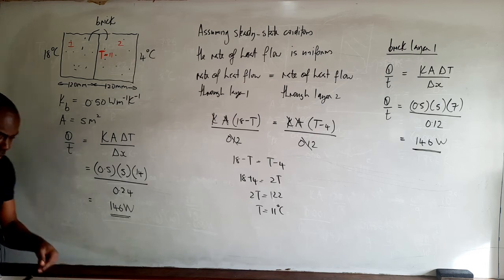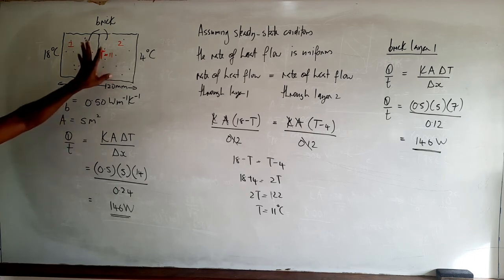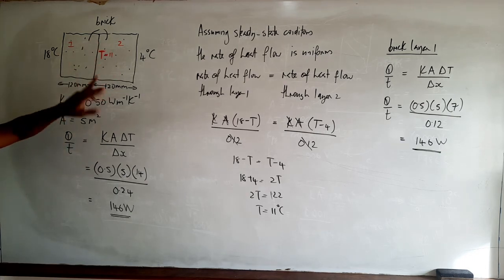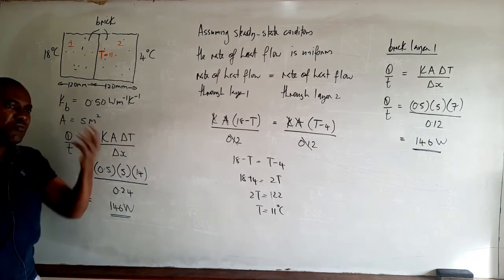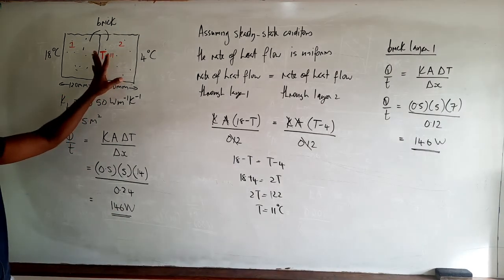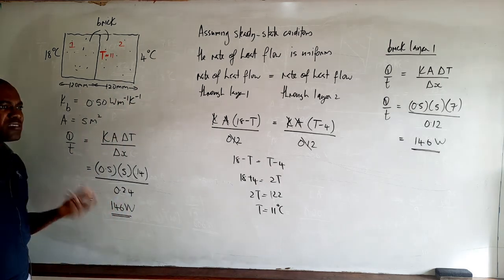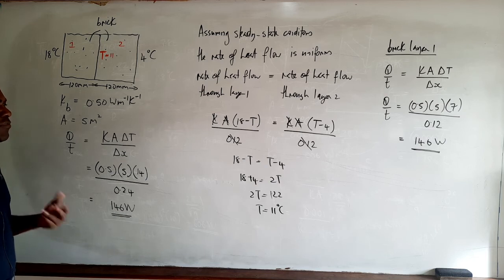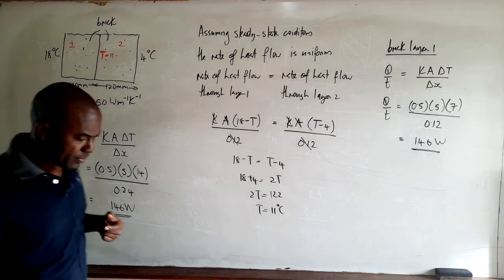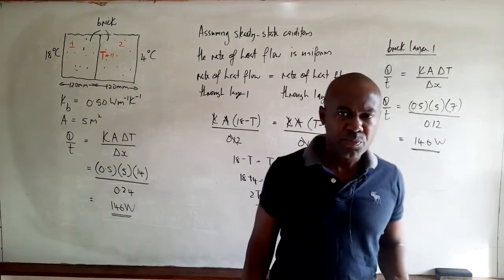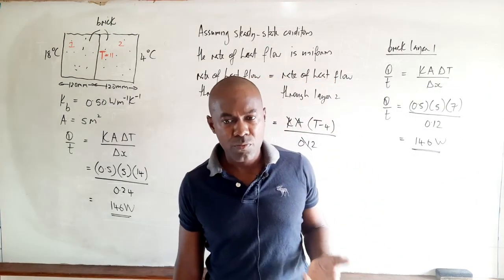Basically what we did was use the inner and outer temperatures to find the rate of heat flow through the two-layer thick brick wall, because the material was indeed the same type. Bear in mind that if these were two different types of material, we could not have done that. We'd have had to find the thermal resistance of each layer and then find the rate of heat flow using the formula we used before. So we tried two different approaches for this question, and the results show that both approaches would have been correct.